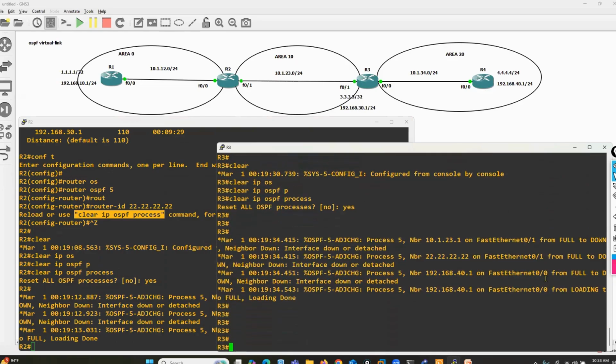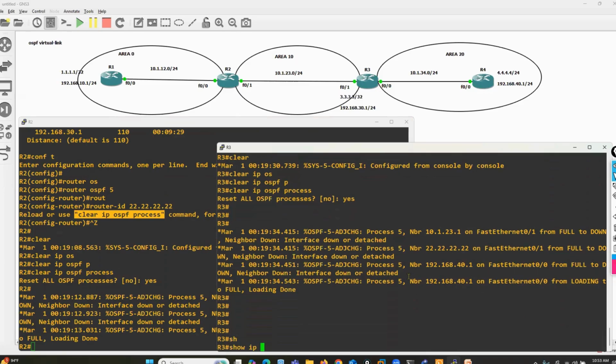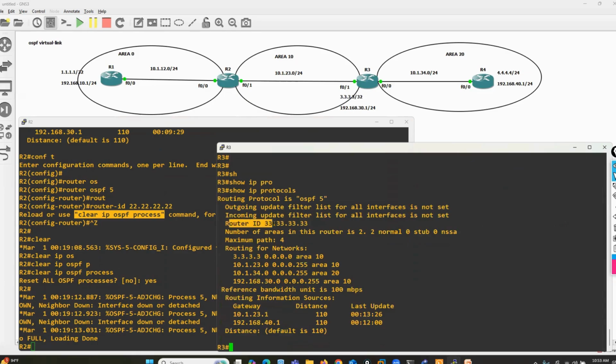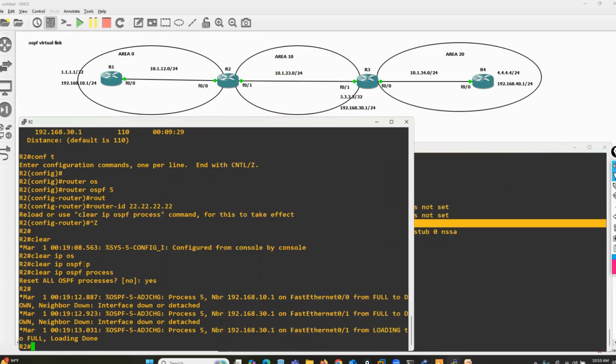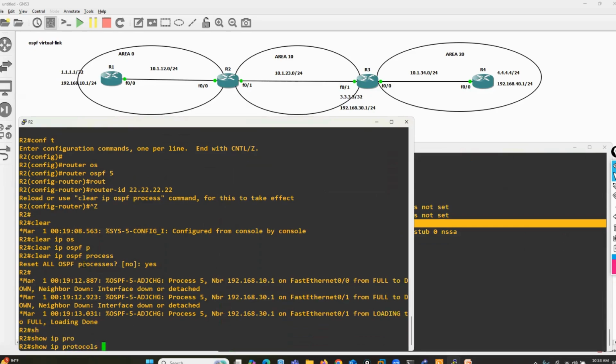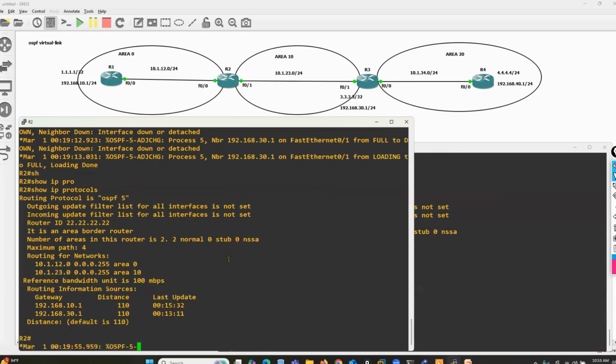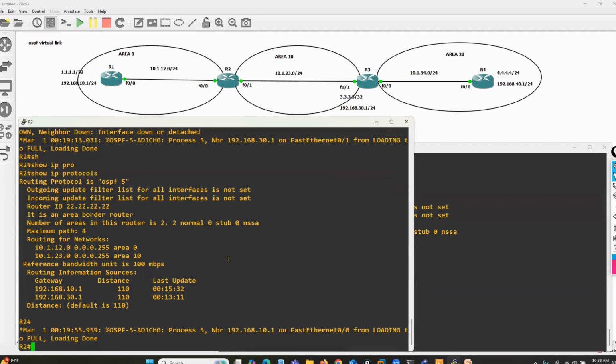Now let's verify the router ID this time. Show IP protocol. So 33.33.33.33. Show IP protocol. You can see 22.22.22.22. Now we can exchange router ID information with the virtual link command.